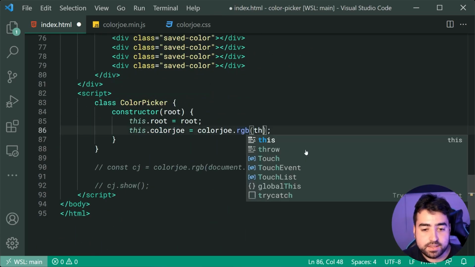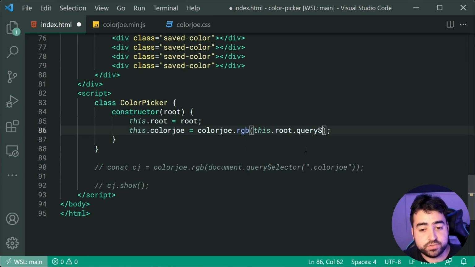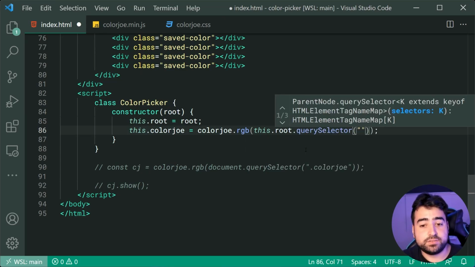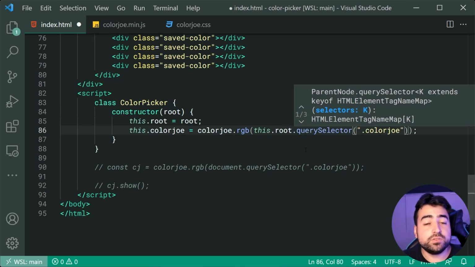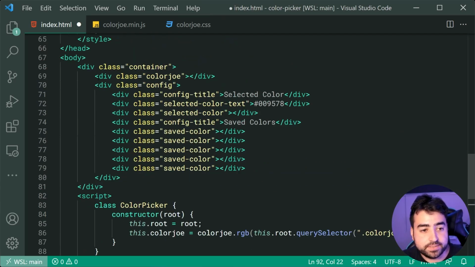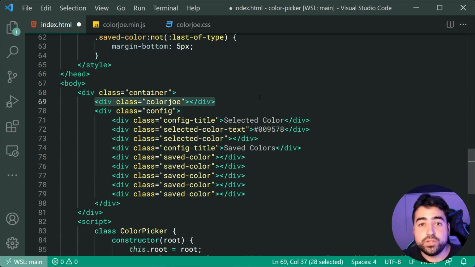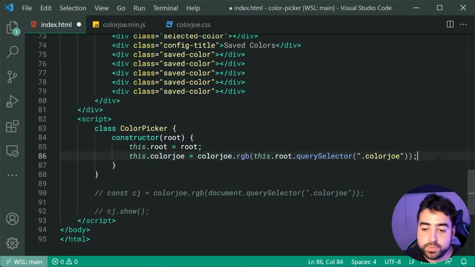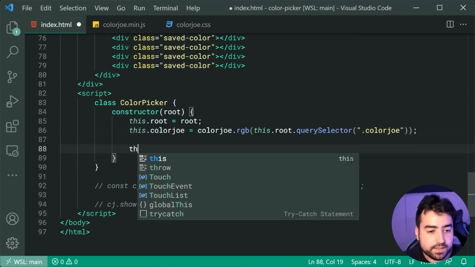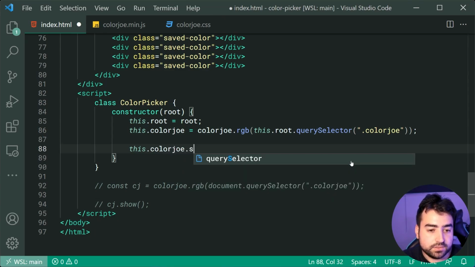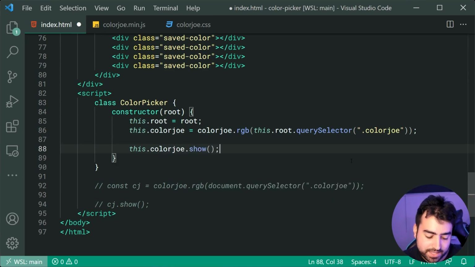So we'll say this dot root dot query selector, then pass through here the same thing, a class of ColorJoe. So it's still going to be referring to our div here, but this time we know for sure it's going to be this one and not a different one somewhere else on the web page. Okay, cool. So now we can simply show that widget once again. So we'll say this dot ColorJoe dot show just like that.